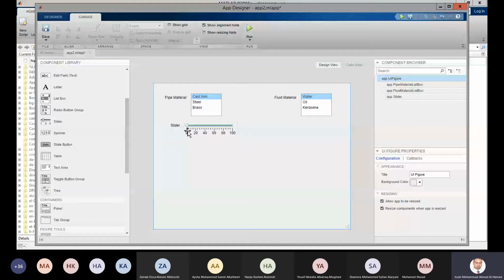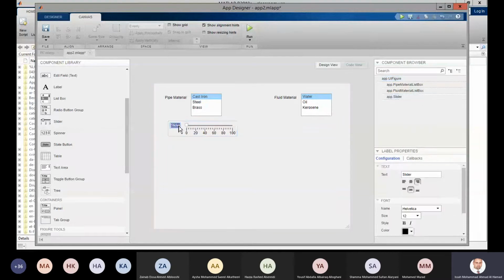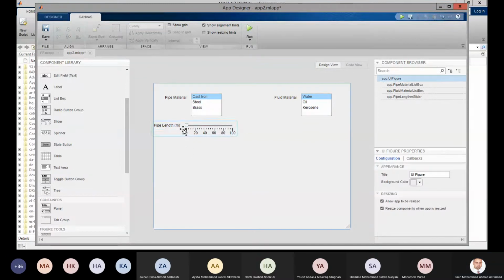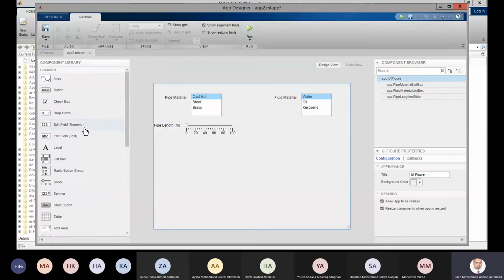So if I need to define the pipe length in meters, I can make it like this, or I can make it like this, for example.